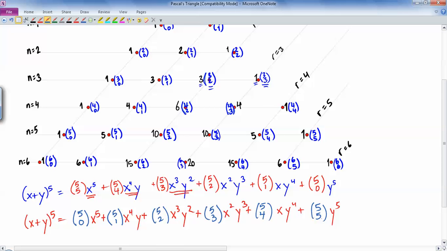And in fact, you could say, I need a 5-letter word, all to be x's, so I'm choosing 5 of them to be x's. And then I've got a 5-letter word, and I want 1 of them to be y's, so I'm going to choose this many y's. And so you could even bounce back and forth if you wanted to. It's not going to matter. It just depends on how you want to think about each combination of however many x's and however many y's you want for your 5-letter word. Okay. So I hope that helps a little bit, and I'll see you later.